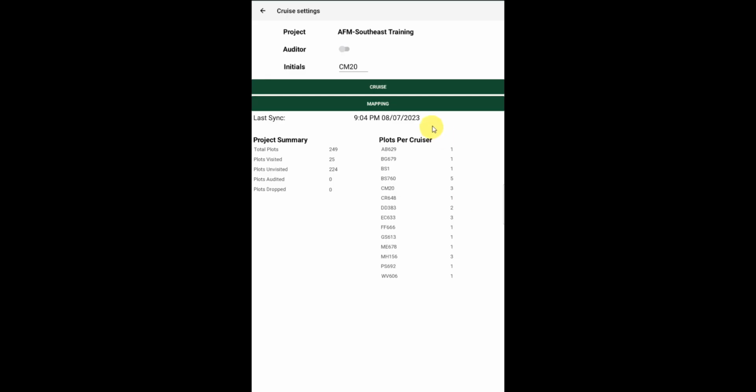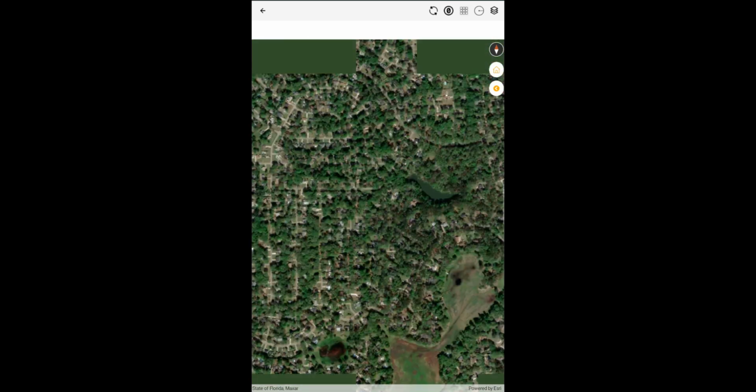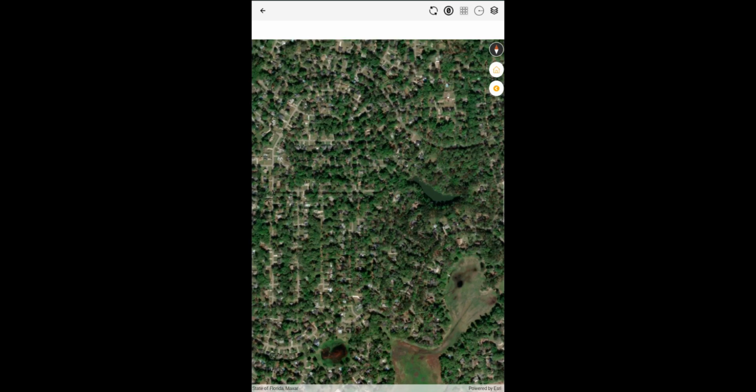Enabled in the project template setup in the Inventory Project Manager, some projects may have the mapping button shown. Tapping the mapping button will bring you into a different map interface where you can allocate plots and also change plot sizes. Initially, the interface is very similar to the main map page. The buttons along the top are familiar with the addition of two new items: the grid representing the plot allocator and the circle with the radius symbol representing changing plot sizes.